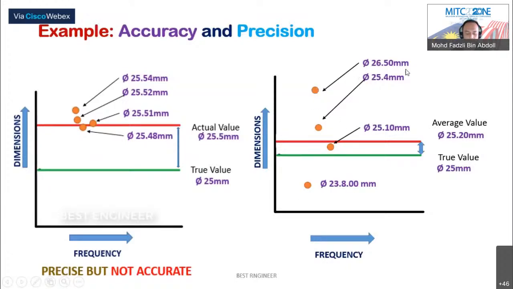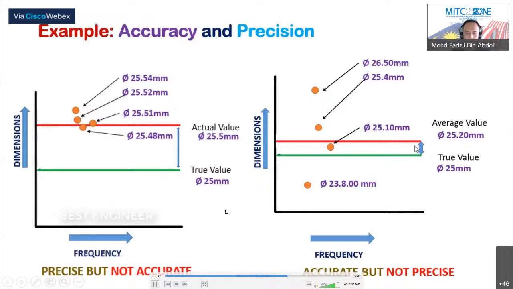fourth value is 26.50. Now we can say here accurate but not precise because the error is reduced here, so the average value is going to be near to the true value. The error is reduced, so we can say here accurate but not precise because the four measuring process doesn't give the very close value. First value is 23.8 and final value is 26.5. The four measuring process gives the different kind of reading, so it is not precise.